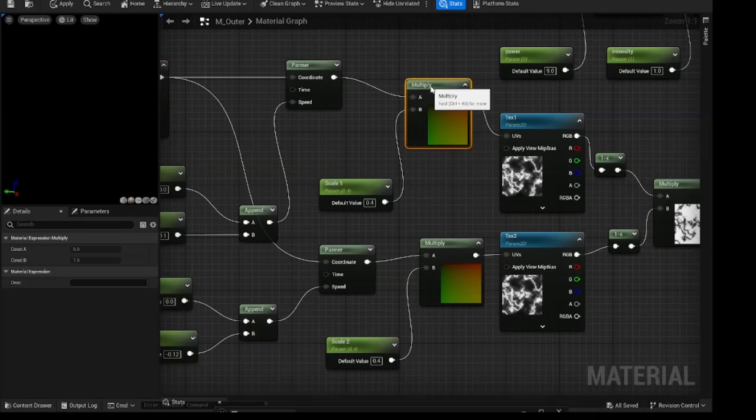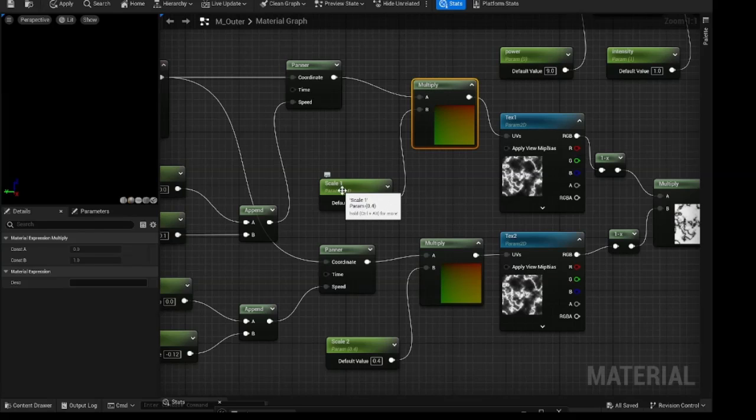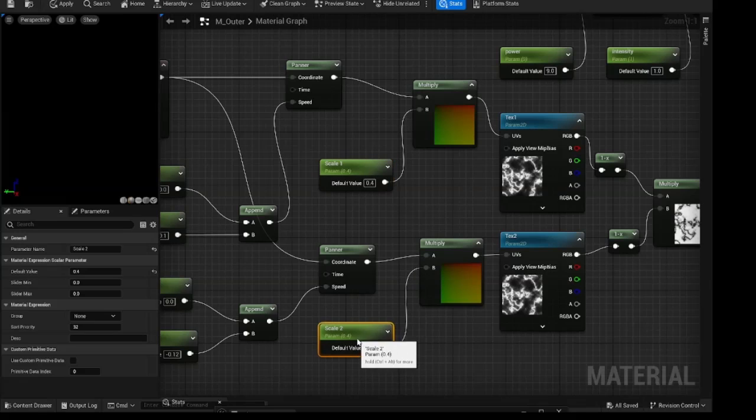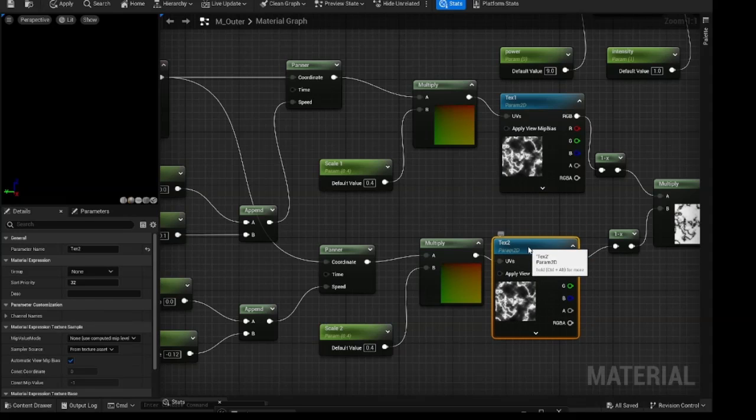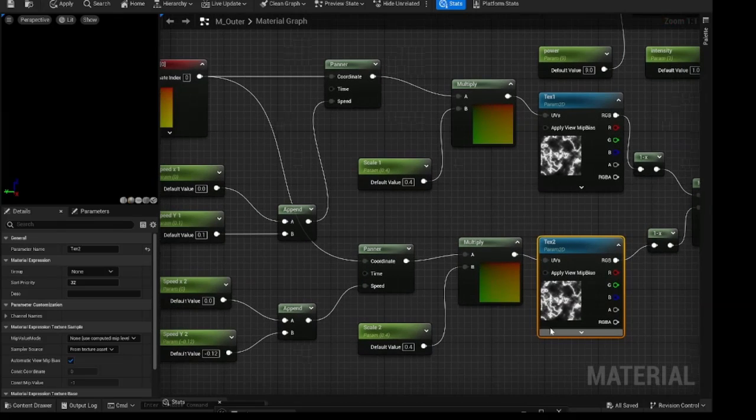And you're going to grab a multiply, and another scalar parameter, scale 1, scale 2, and 2 texture nodes, texture 1 and texture 2. These are actually the same texture, but we have different values in the panner.